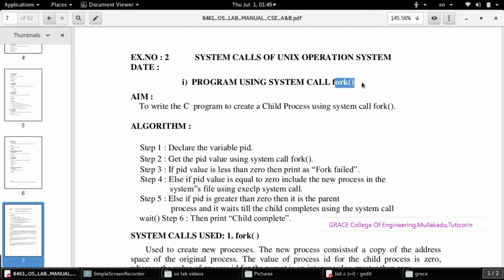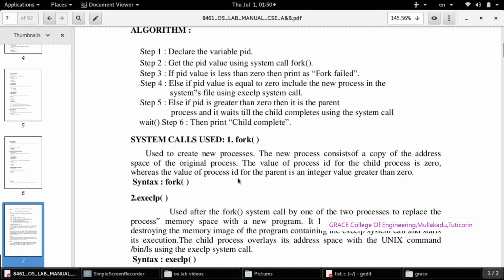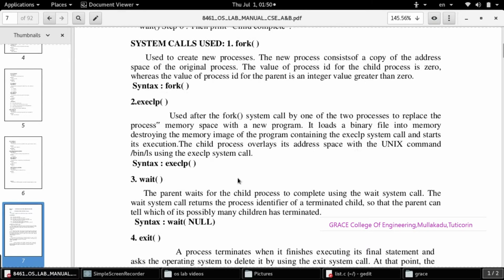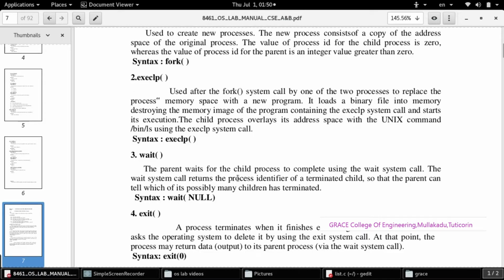The fork system call is used to create the new child process. So the first one is system call fork, used to create the child process. Then executing the process, wait process, exit process.